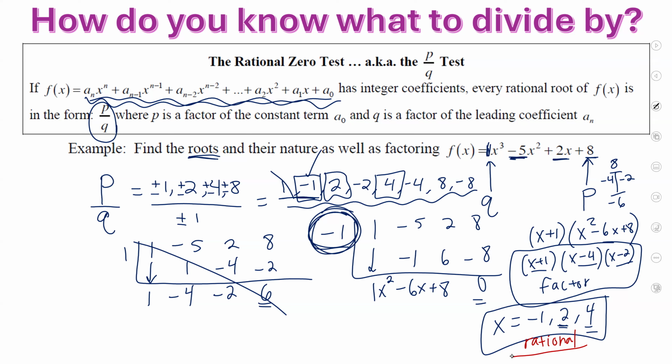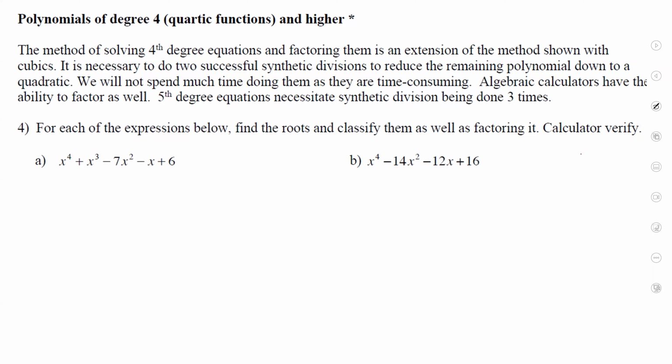Okay, so here is what we're going to have to do if we have a 4th degree polynomial. We're still going to use our rational zeros test. So this is P and this is Q. We're going to list all of the factors that are possible. So for a 6, we'll have plus and minus 1, plus and minus 2, plus and minus 3, plus and minus 6. And your Q value is just 1, so it'll basically just be these numbers. So these are 8 possibilities.